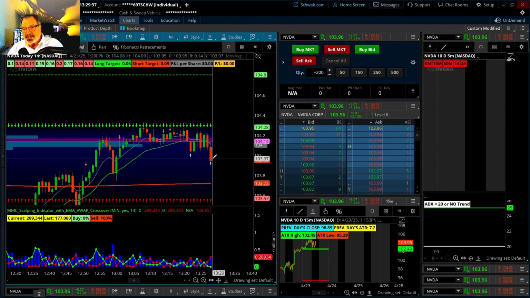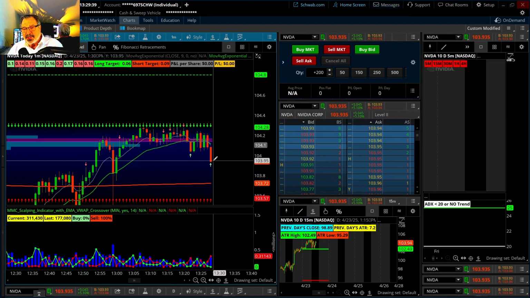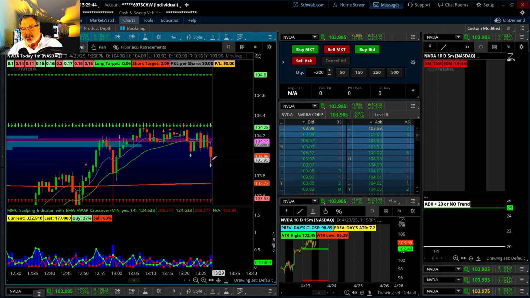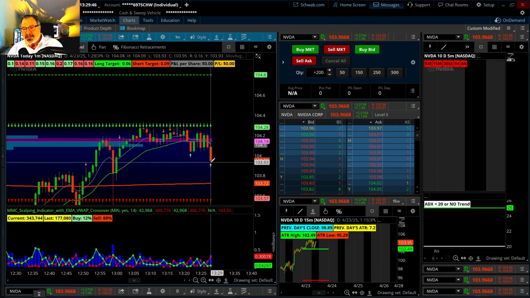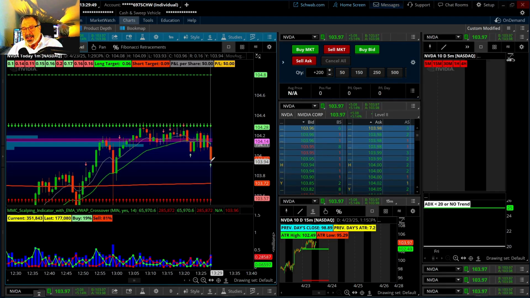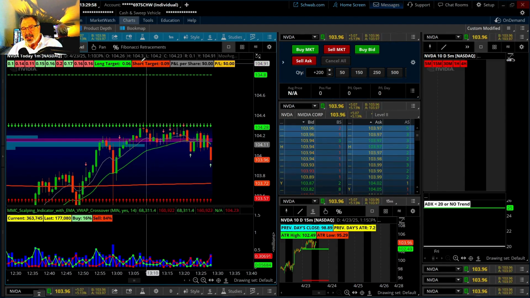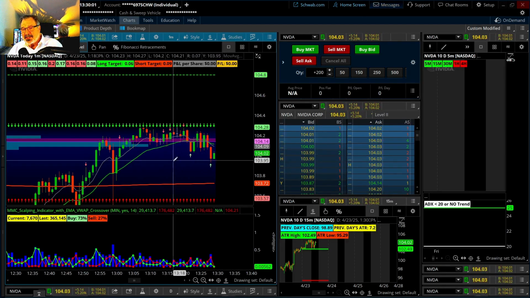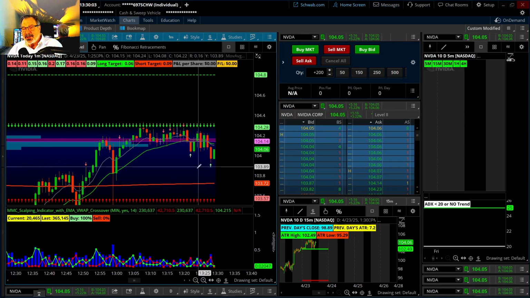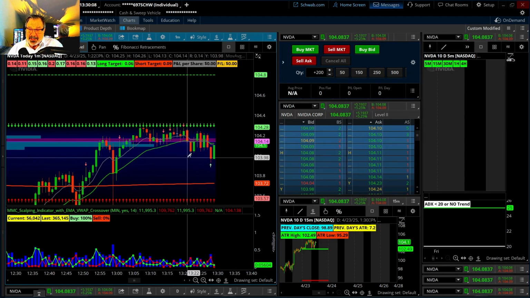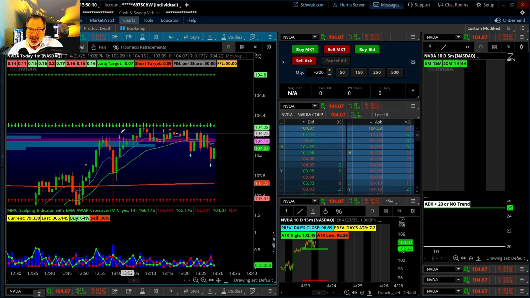See, it just told you that this is probably going to turn around if you were to jump in it. And if you were, you'd want to get out after about 6 cents. I just wanted to let you know that was an alert. It has alerts too. So it was down here at 103.93 and it went up to 99. There's the 6 cents. You already made your money based on that arrow. 100 shares, $6, 1,000 shares, $60. So it just depends. It's still going too. You don't have to jump out. That called it perfectly. And that's what happens with these. They're not all right. Yeah, look at that.